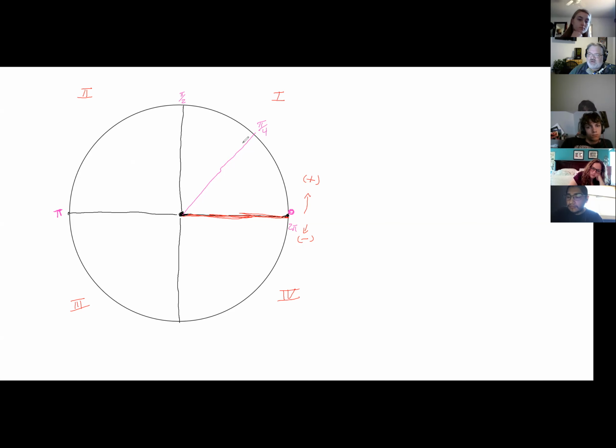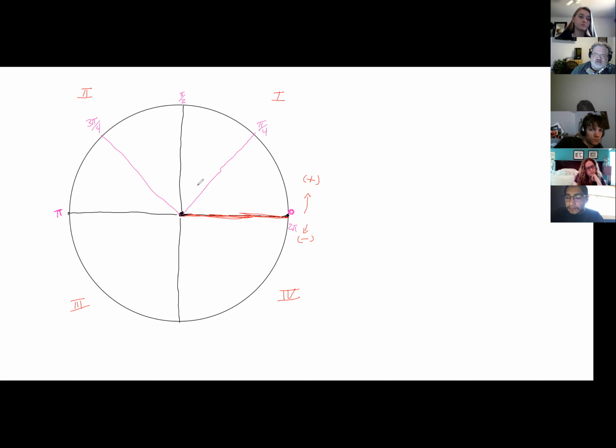I want to stick with this pi over 4 for a minute, and I want to count this pi over 4 around the circle. What do I mean by count? If this is 1 pi over 4 radians, this would be 2 of those, so 2 pi over 4. Notice 2 pi over 4 would reduce to pi over 2. If we go another pi over 4 radians, we'd be at 3 pi over 4 radians. 1 pi over 4, 2 pi over 4, 3 pi over 4 radians.